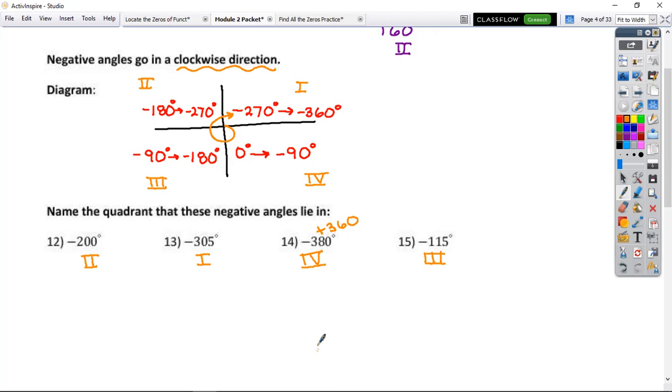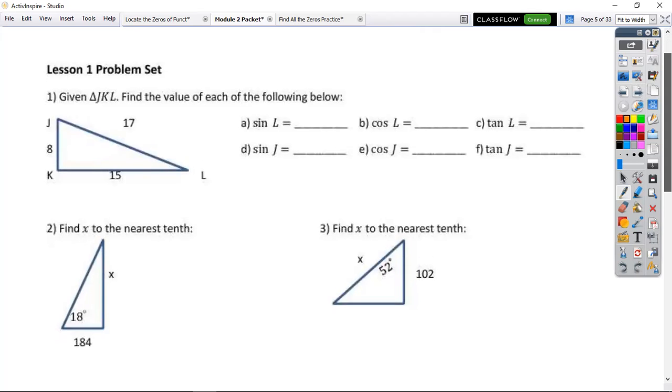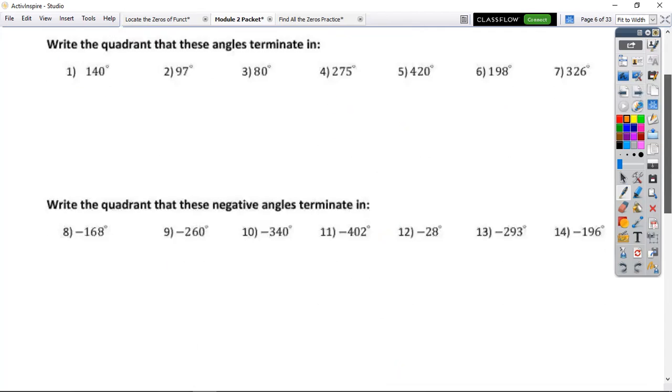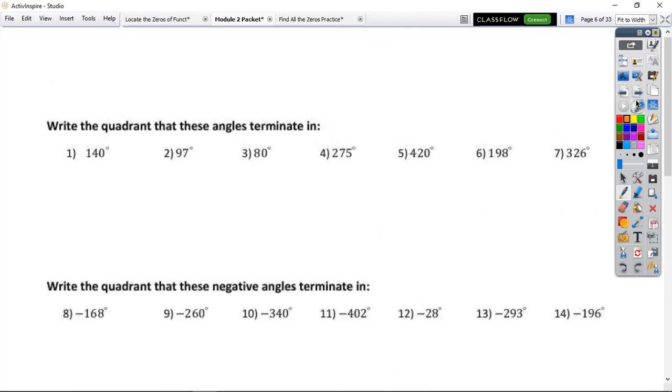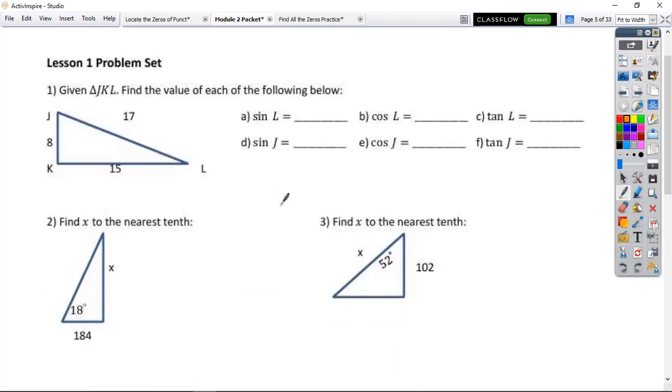So you have problem set 1 to do for homework. Those are these problems right here. Your first couple you're just writing as ratios. The other ones you're actually computing. Is there a backside too? Yes, there's a backside too, which is just asking you where your angles terminate. And then that is all. So check those tomorrow. Let me know when I'm coming around if you have any questions or concerns.